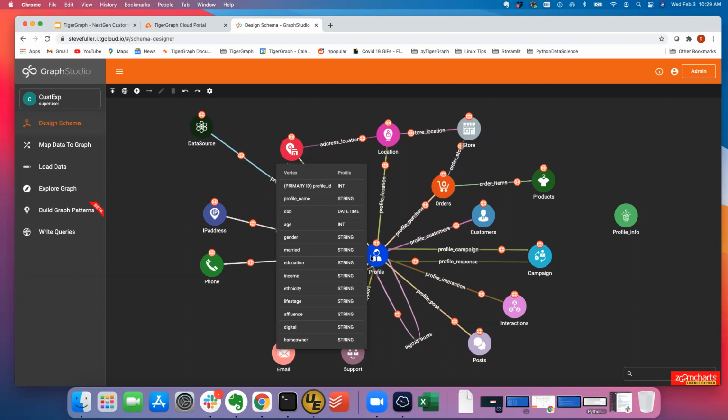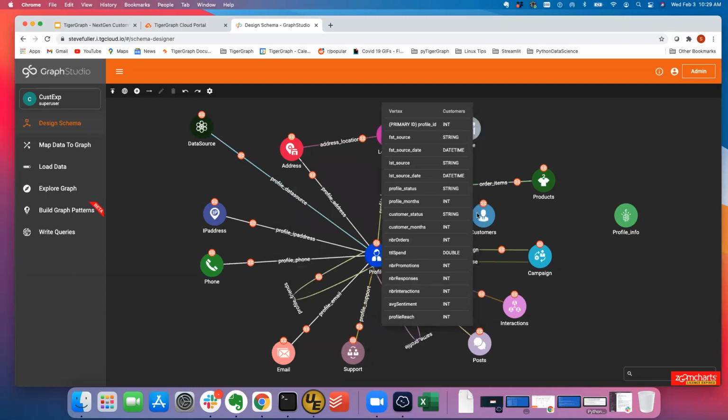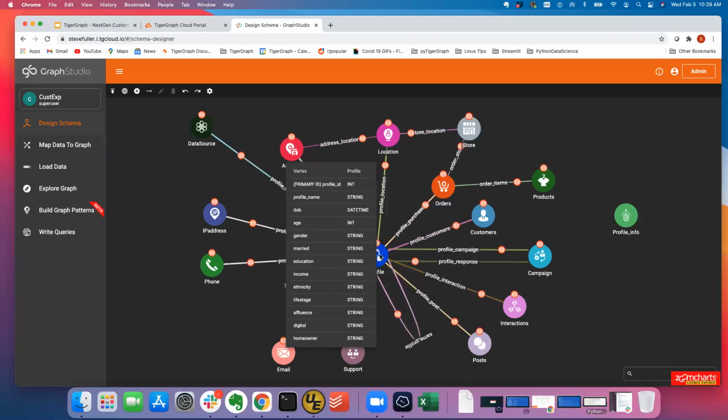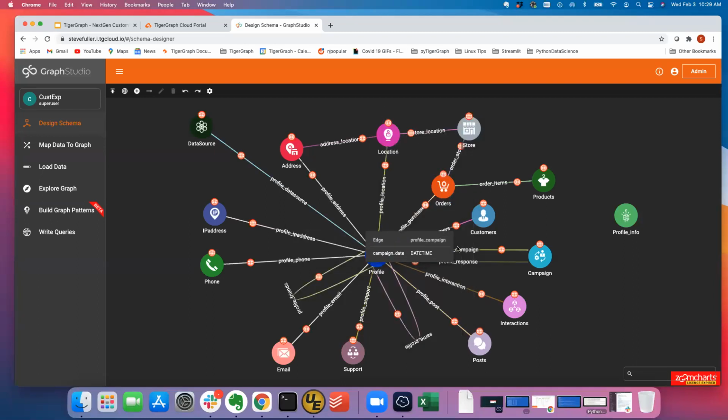You have their name, date of birth, income, education, marital status. And then we also have another vertex that we call customer that we're going to use some basic ETL logic for to figure out, here are all my profiles. Let's do entity resolution. Then I'll create a process that identifies customers. We could use that as an attribute of this vertex, or we can create a separate vertex. I'm displaying this to give you an understanding of the flexibility and how you can design your graph schema.